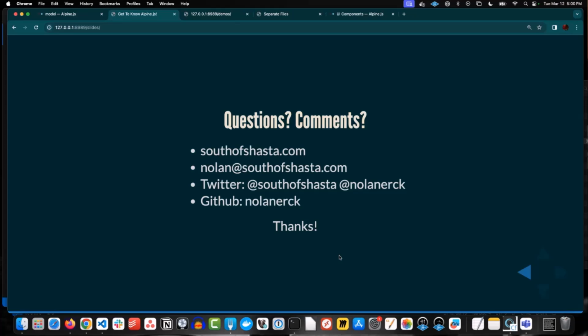Sure. In all the examples, you hard coded the data. And I think in the real world, we all know that data would probably come from a server or an API. I'm just curious, certainly you could have a script tag that ran a fetch to get data from an API, but then how do you pass that into your Alpine component?